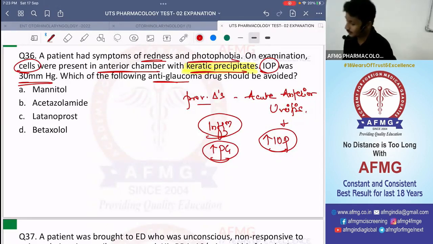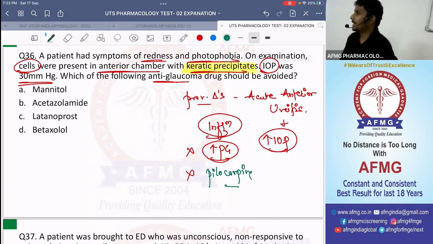Along with that, the second drug which should be avoided is, very good, कोई तो बोला, बोलो जोर से. Cholinergic drug like pilocarpine. That is also avoided in case of inflammatory conditions for glaucoma. Please remember. So to decrease IOP in inflammatory conditions, two drugs should never be given because they can increase inflammation and worsen the condition of the patient. First are prostaglandin analogs and second is pilocarpine. And here the answer would be latanoprost, which is a prostaglandin analog. That should be avoided in this patient.